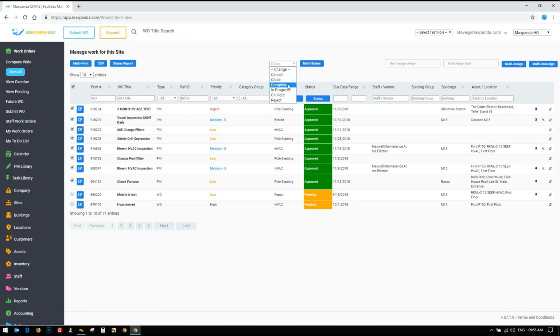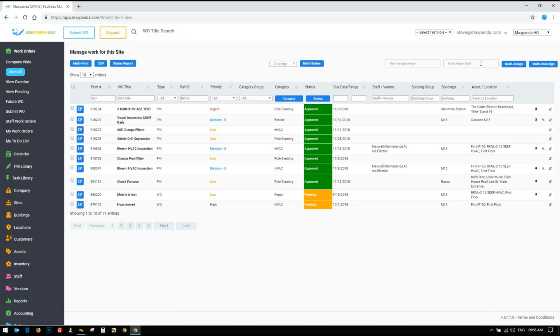So let's say I was a staff personnel, I can click all the first 8 approved and I can complete them. Now, if they have tasks, which I see they do, I will not be able to complete these work orders because I have not completed the tasks. So here you can see there's actually 5 tasks, different task templates that need to be completed before anyone can complete this work order. So adding a task is a fail-safe way to make sure that the work was completed.